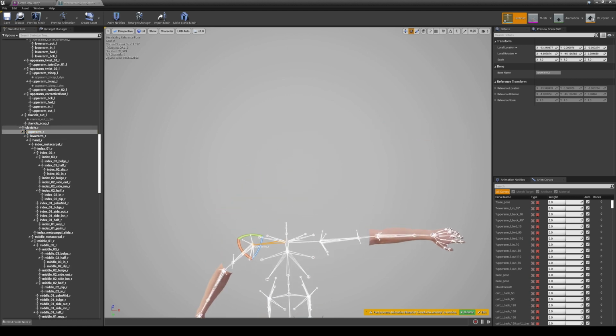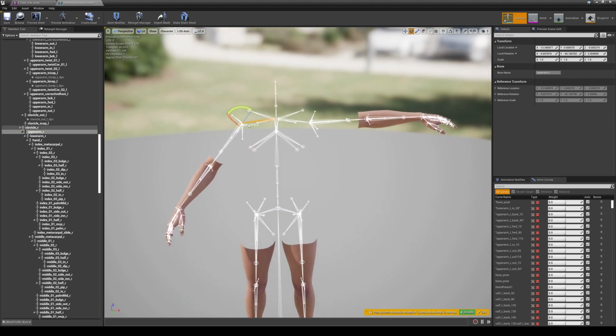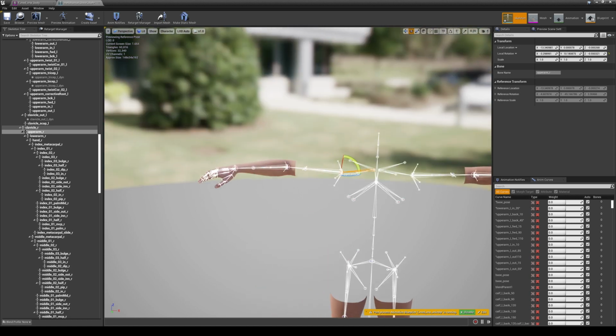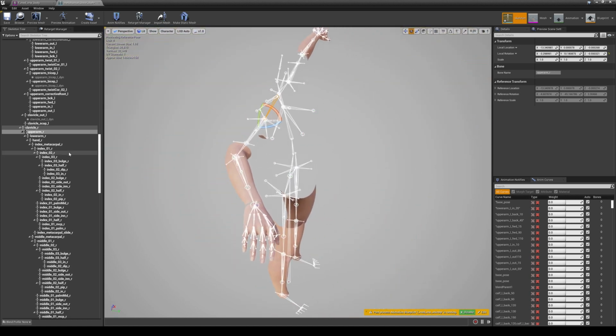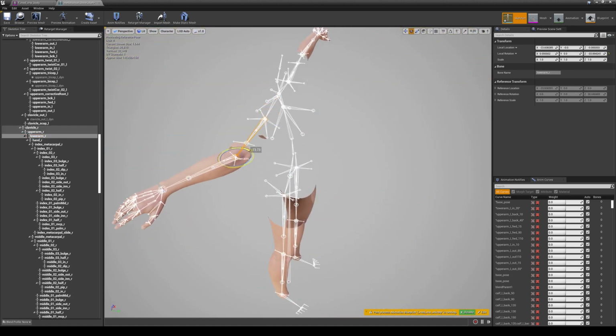So I'm going to go to upper arm and go back to the front view again and rotate this around 55 again, similar to what we did in the other one. So 55.5, like so. That's okay. It's a dirty T. It's okay. I'm going to go to lower arm right now and rotate this around 30 again to bring us to a T pose.